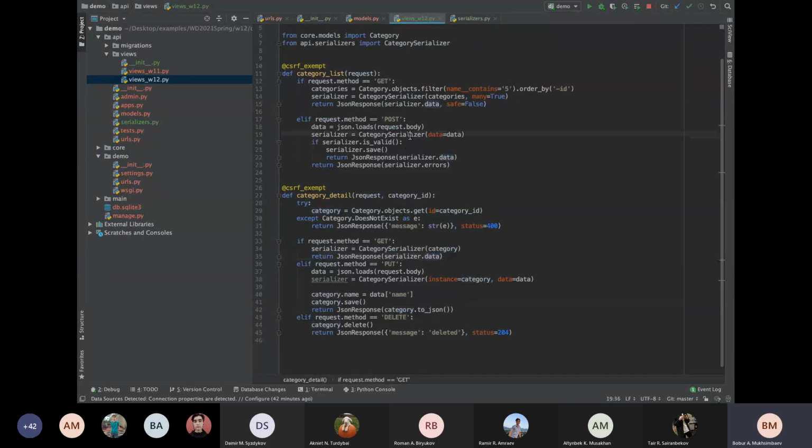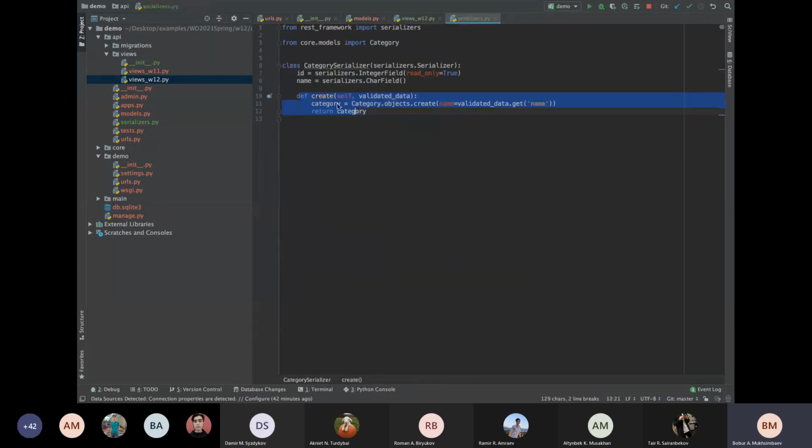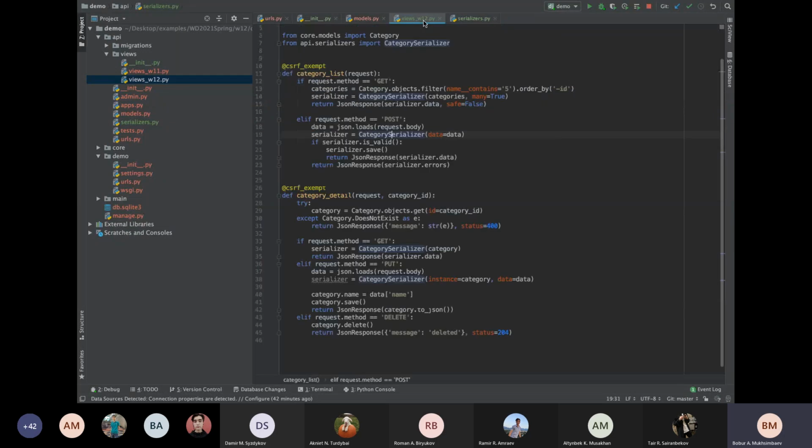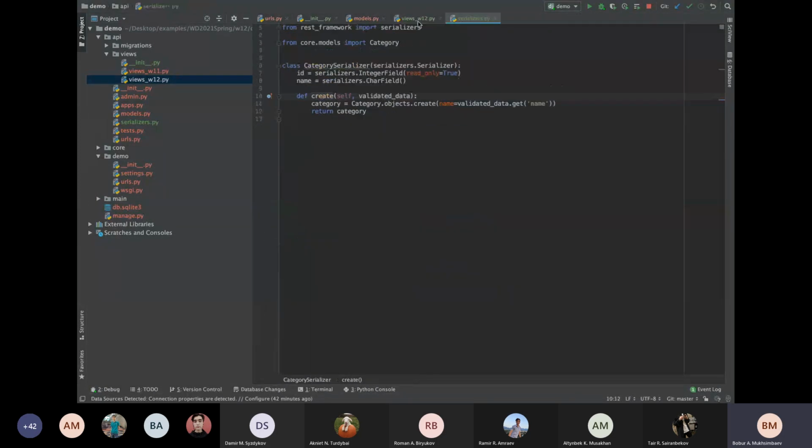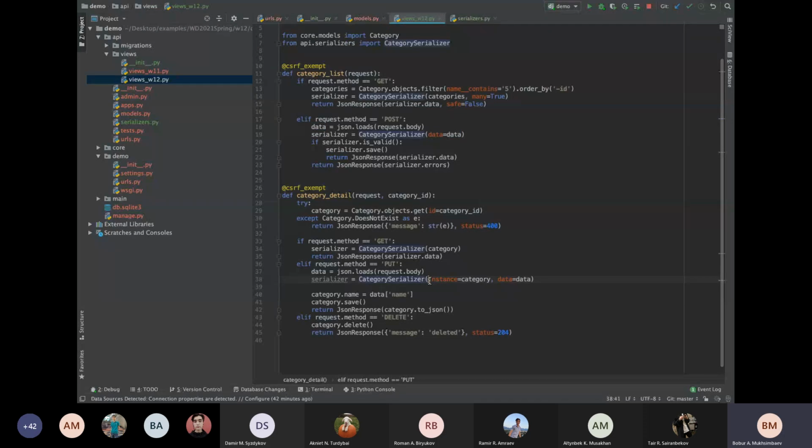Third one, when we have the data equals something. In this case, if you are creating a serializer with data equals something, when you call the function save, the serializer will call inside of this class a function called create. This means if you are passing only data, the serializer understands that you want to create a new object, and that's why it will call the function create. In our last case, if you are passing the two objects, instance and data, in that case, the serializer can identify that you want to update something.